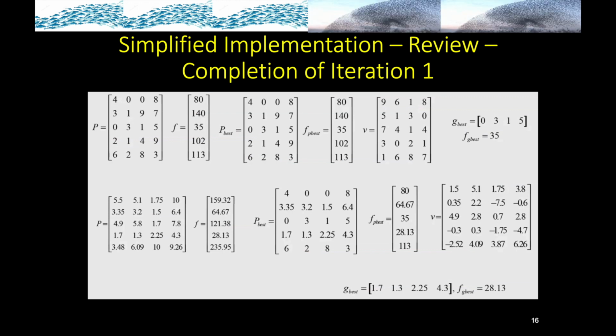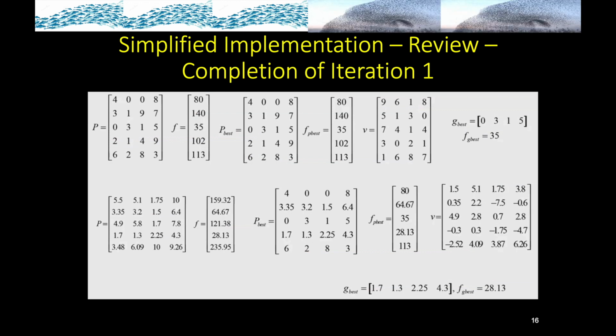which was the third particle. After completing the first iteration, the values of P vector are all changed. The values of F vector are all changed. The P best might be changed depending on whether the newer values were better than the personal best values. For other vectors, if it was not better, then of course they have not been changed. The same goes for the F function. And finally, the new V function that is generated after running this first iteration is also saved.